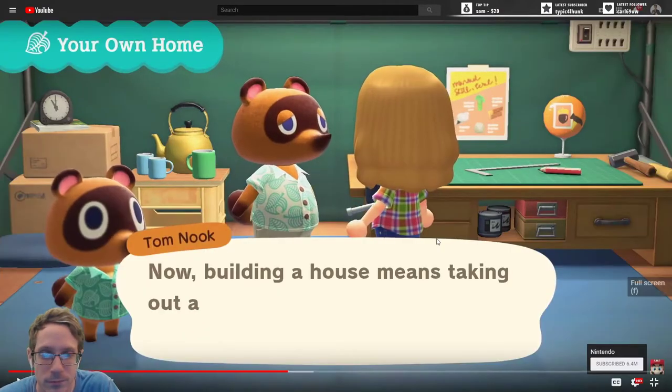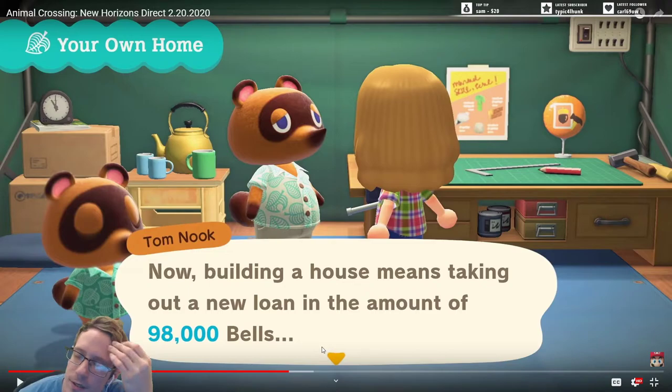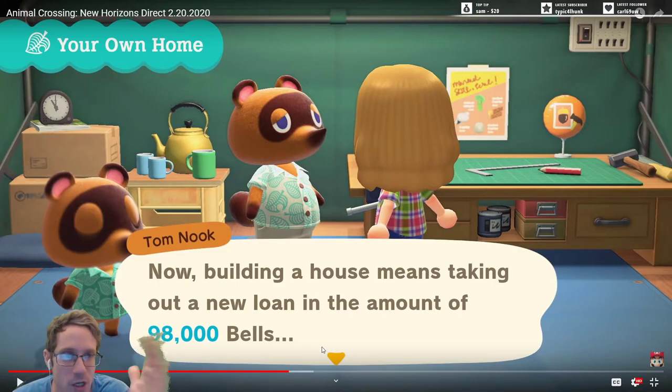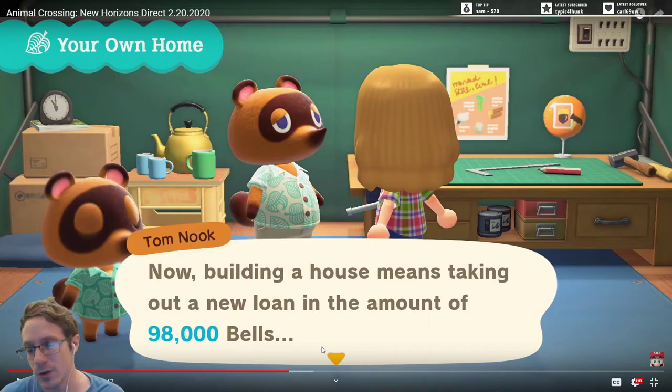Oh man, it's taking forever. Taking out a loan in the amount of 98,000 bells. This, to me, I'm guessing you'll be able to talk to Tom at some point and say, hey, I want to make a house. And I'm guessing that'll be after you originally pay off your first resident services package. So when you first come to the island, you will have to pay off the miles that you used to get there. Once you do that, he will probably say, hey, you've gotten accustomed to this. You've paid off this. Would you like to build a house? So 98,000, and you'll be able to build your first house, which is awesome, because originally it was like 20,000, 17,000, and now it's 98,000. So that gives you a goal to strive for, just to build a single house.